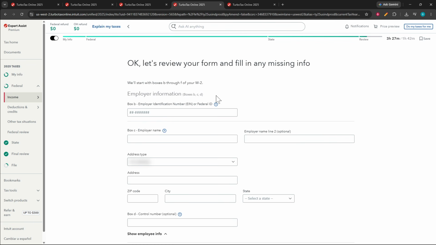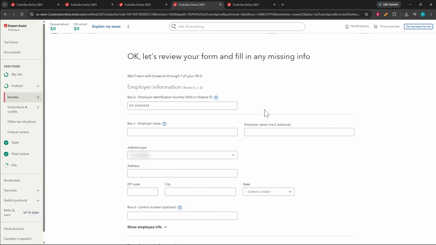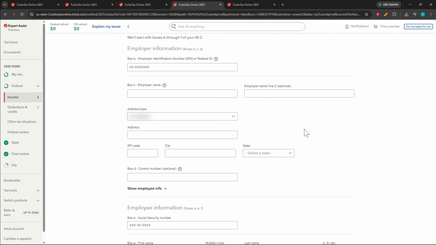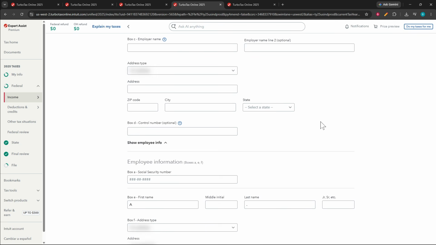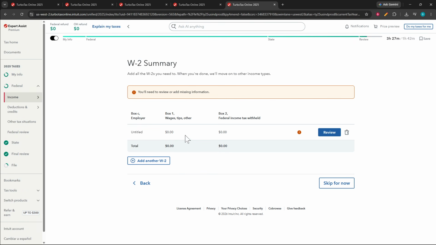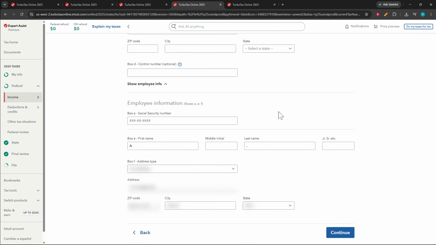Once both W-2s have been entered, take a moment to review them side by side within TurboTax. Check that the wages, federal and state tax withheld, and any other amounts shown on each entry match the individual paper or digital W-2 forms exactly. This is the point where small mistakes are easiest to catch, especially if the employer name and other details appear identical on both forms. When everything matches, continue through the TurboTax prompts so both W-2s are saved to your return.